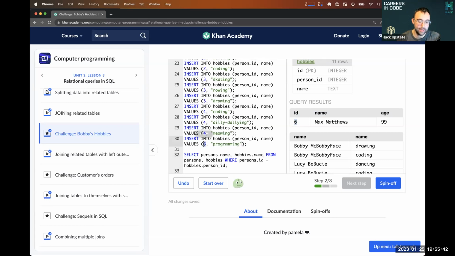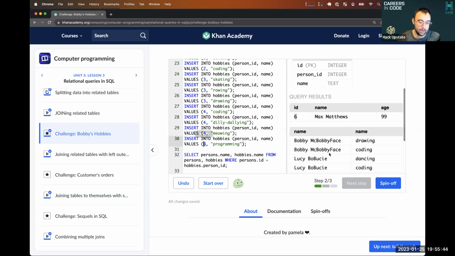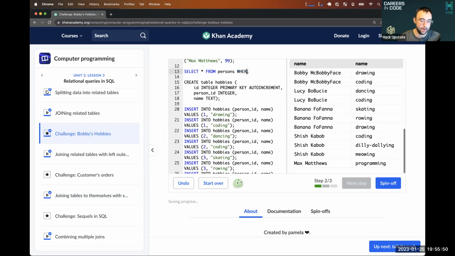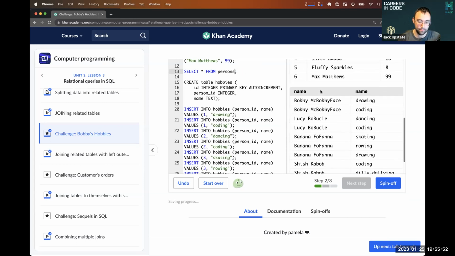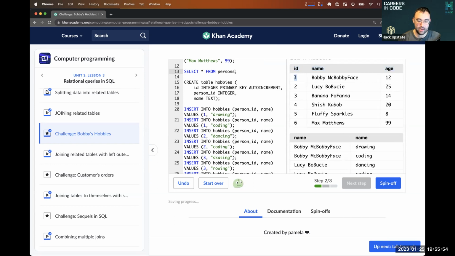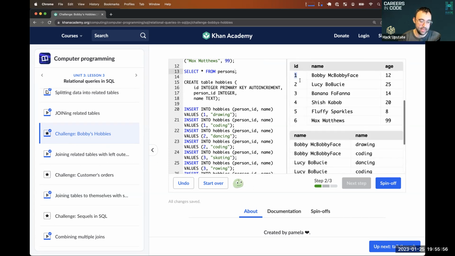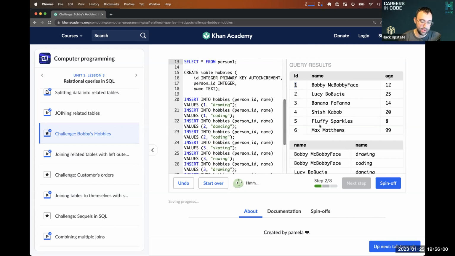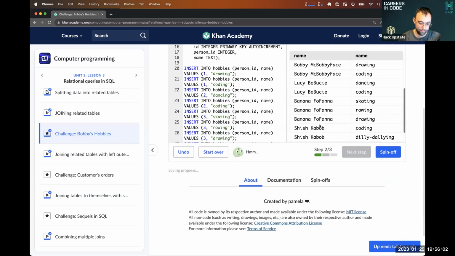So if for whatever reason I wanted to make Bobby McBobbyface into programming as well, I could come up and try and find Bobby in my persons table, and he happens to have the ID of 1. I can take that ID of 1 and insert it right into here.